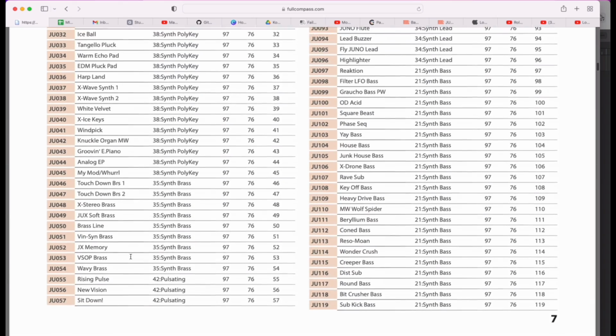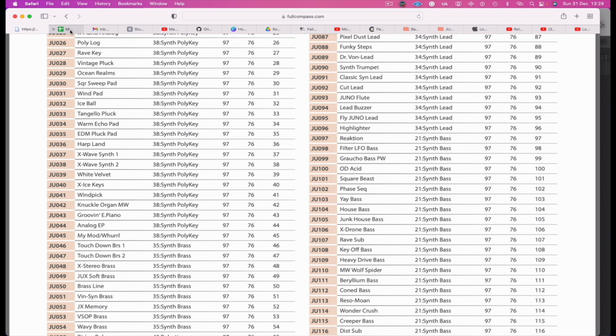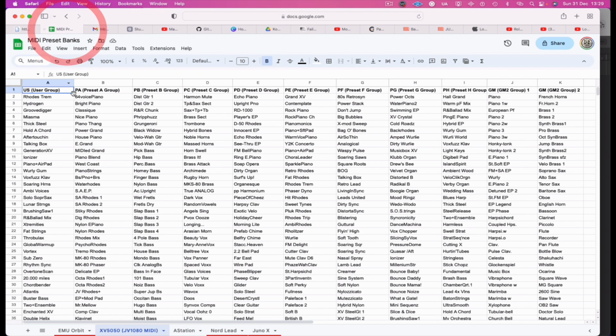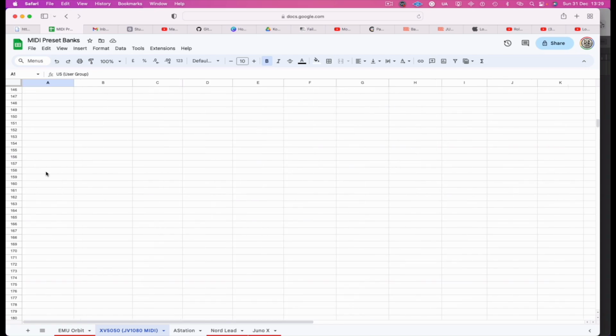So generally we're going to copy and paste those out and put them into a spreadsheet, for which I use Google Docs. And you can see here, look, I've already done some of my synthesizers. So the JV, the XV-5050 that I showed you the problems with earlier, that is here. These are all the sounds out of the manual that I've got there as well. You can see there's 128 in each bank.